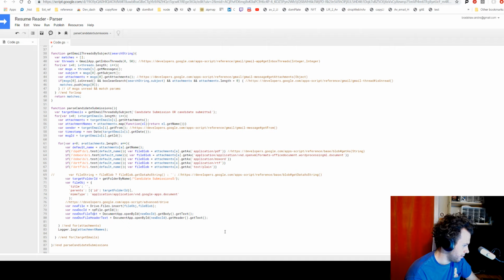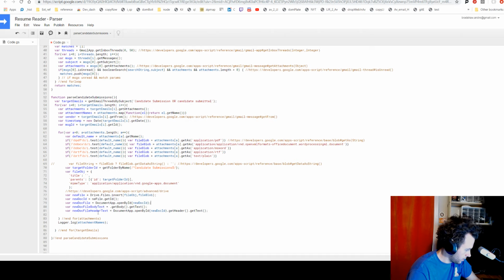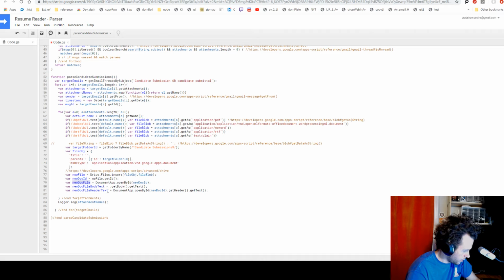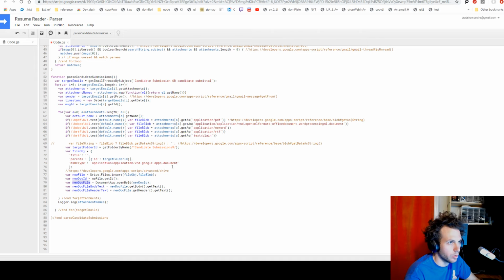And then I'm just going to rename this body text. And let's do new doc file, just so we're not calling that function twice, because that'll make it slower. We can call it once, assign it to this variable, and then just call that variable, because it's going to be the same thing. Cool.